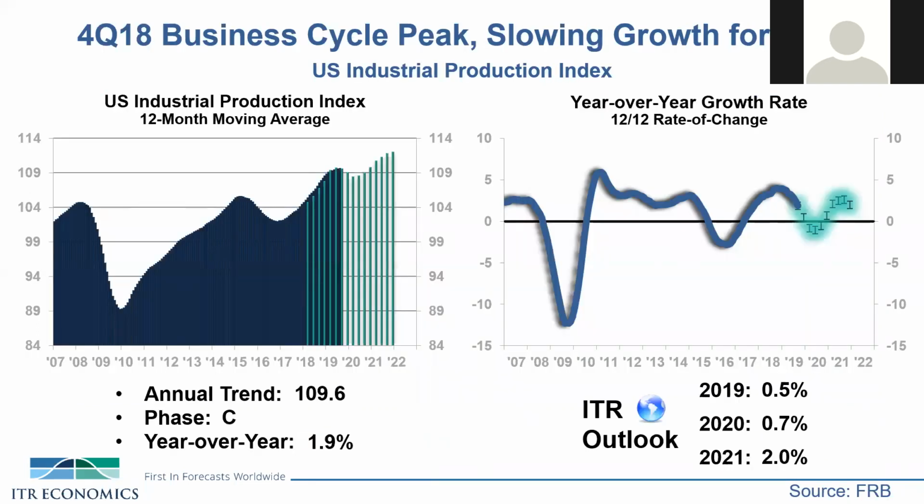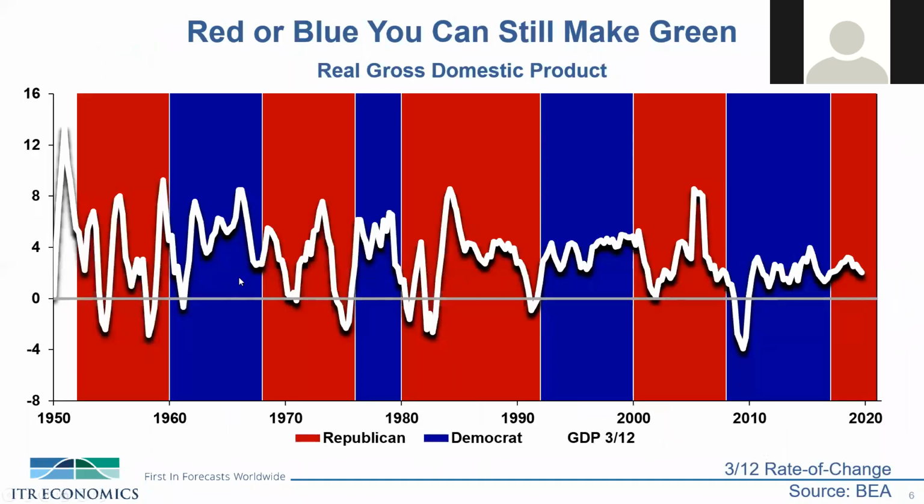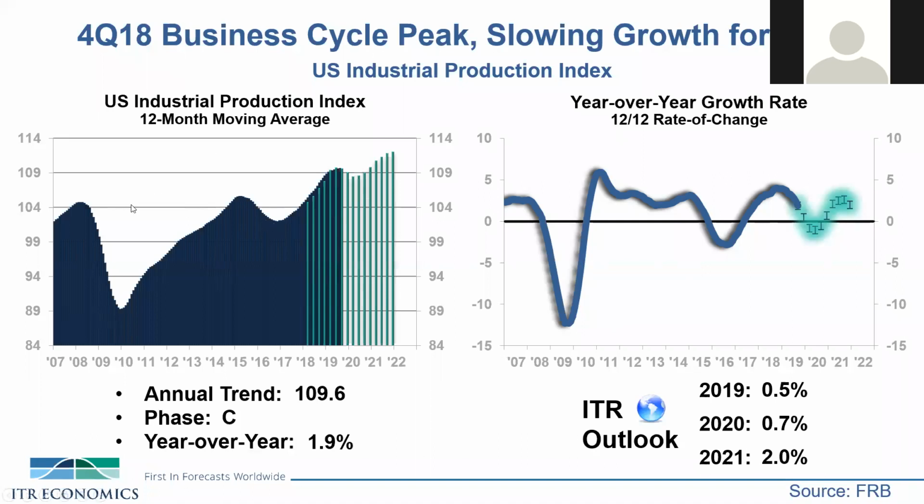All right, so let's look at more of what you guys probably relate to. So we're looking at U.S. industrial production. We'll get to how you relate to this trend later, which you move very well with what we're looking at here. So this is a really important chart to look at. Very similar to the structure of what we saw in GDP, with a similar trajectory. The only difference between GDP and U.S. industrial production is the fact that we are going to see some recessionary periods in U.S. industrial production into 2020.